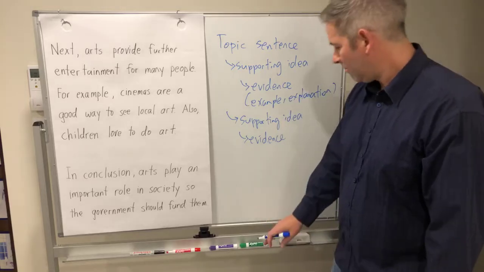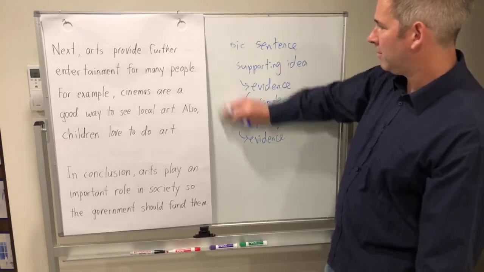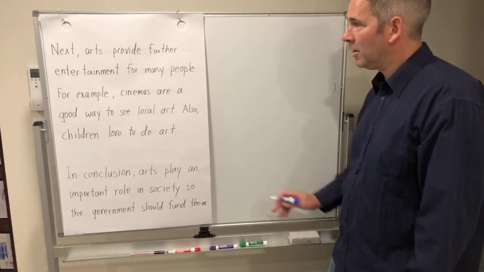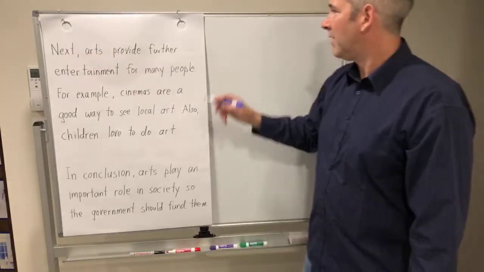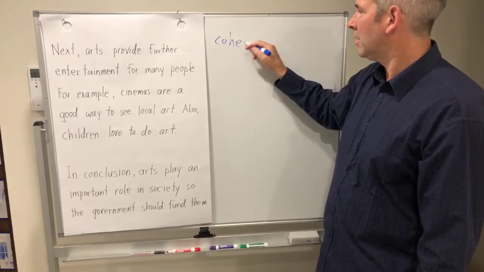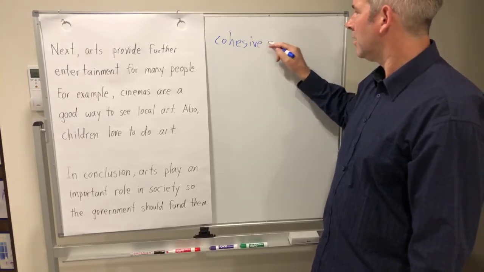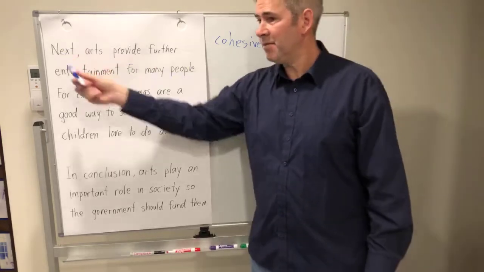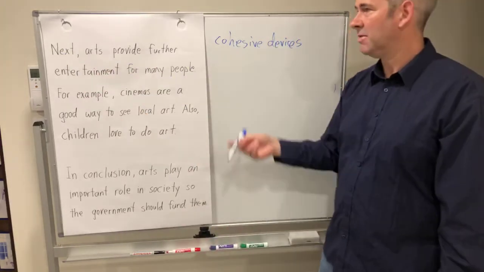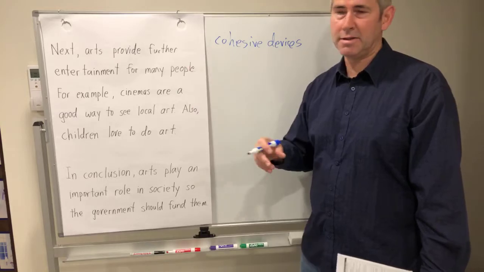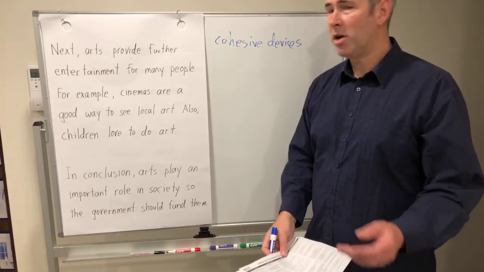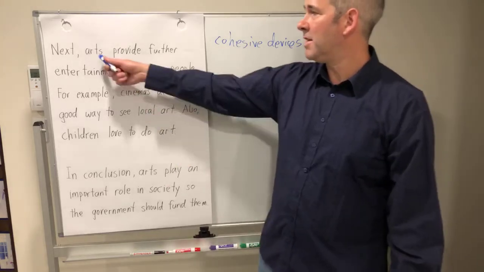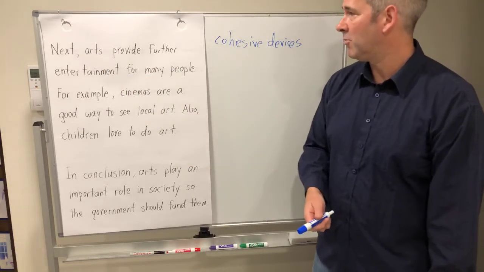So, but what I will talk about further, I always want to give some balanced feedback, some cohesive devices. So next, that's fine. That's a good way to start a main body paragraph. It's just saying, well, here's the next idea that I have. The next idea being, arts provide further entertainment for many people.